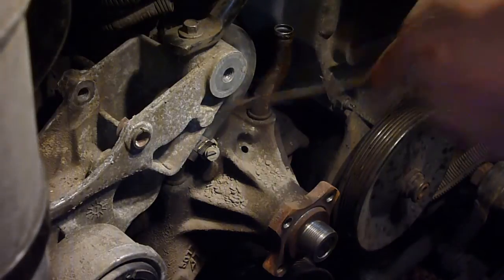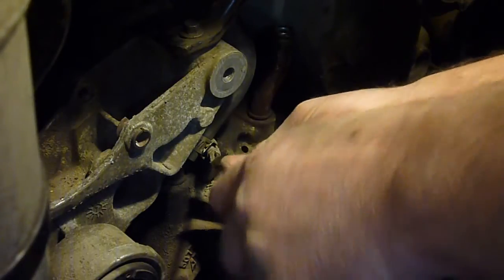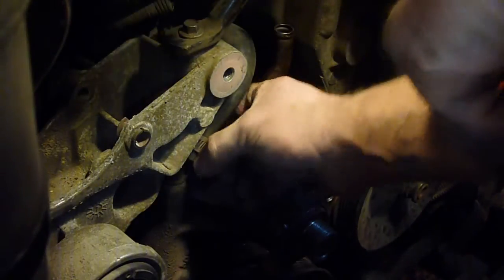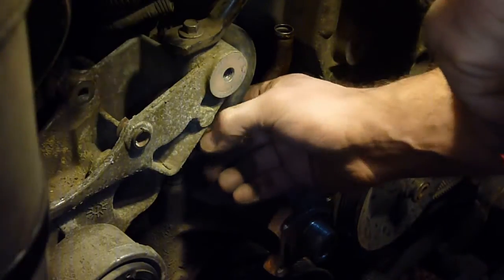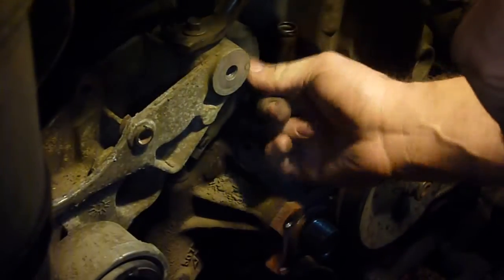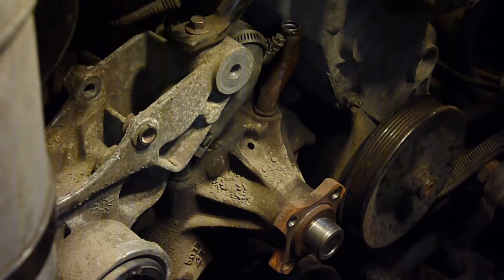I'm gonna go ahead and get this hose off here. And yet again, look at all these hoses. If they need replaced, replace them. There's just no use in doing all this work and then having something leak on you from somewhere else. So far, I think I'm going to replace the bottom radiator hose. I think the top one looks alright, and it's easier to get to if I have to. And most of these hoses, these small ones going to the water pump, seem to be alright.